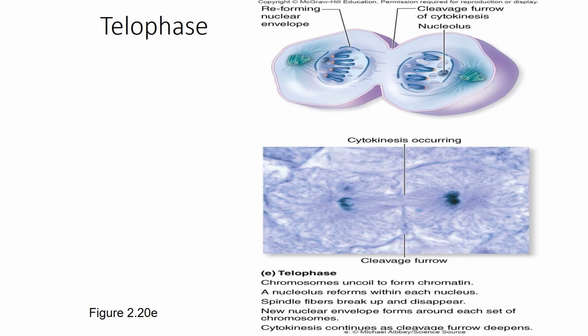And the last stage of mitosis is going to be telophase. And so here we'll have the nuclear envelope that's going to form around each new set of chromosomes. And when we look in this picture, here we can see that nuclear envelope reforming, and then it's going to start pinching off, all right? And so the chromosomes now are going to start to uncoil because they have more room to spread out. And now the mitotic spindles also are going to disappear because we don't need the cells or the chromatids to be pulled in the opposite directions.